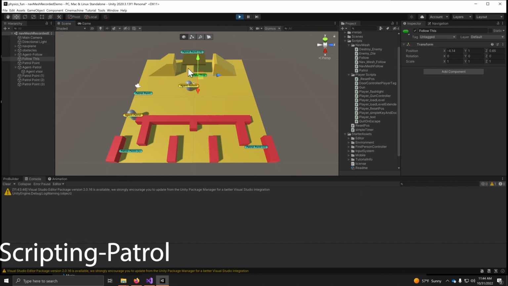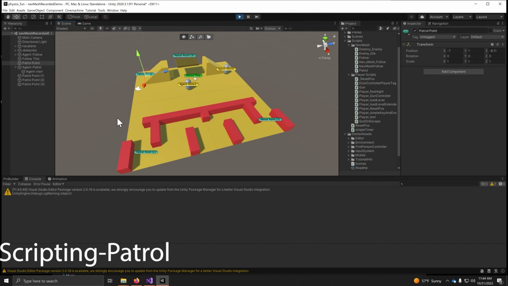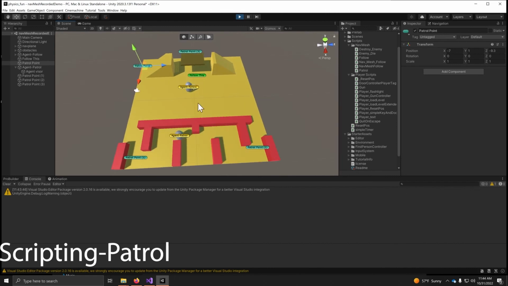Oh, it was quicker for him to jump down, and so because I set it up so that he could jump, he just jumped straight down. Let's go ahead and move this one. So now these are something that you could set up to dynamically move, all kinds of things that you could do.